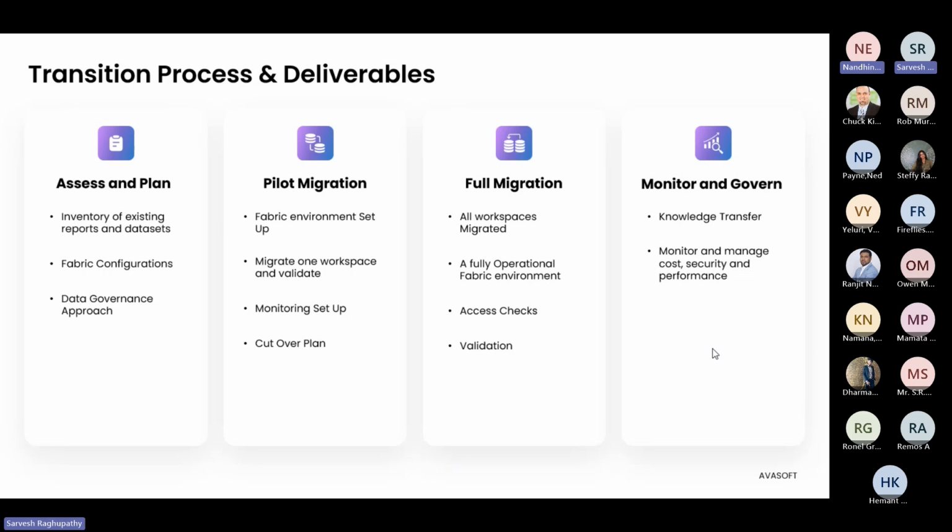And there are two key scenarios that need to be considered during the assessment phase. If you have a large semantic model in a Power BI premium capacity that is in the East US region, and you're setting up a new Fabric capacity in the West US region, the large semantic model in your East US region cannot be moved into another region.